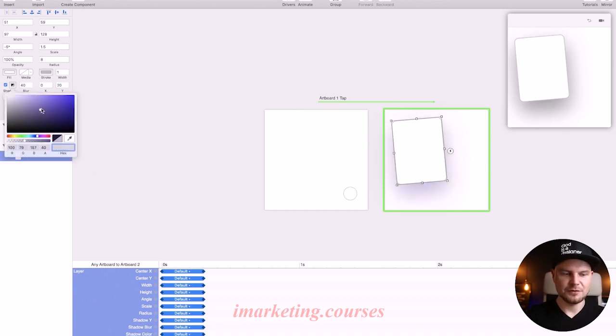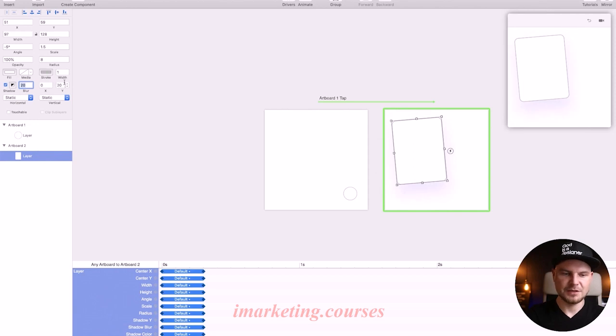I will change the color of it to something like this. Maybe it's too much, 20 and 10. Perfect. This is just for test purposes, so that's why I'm showing you with this simple example, that we're changing different parameters and they all appear here.